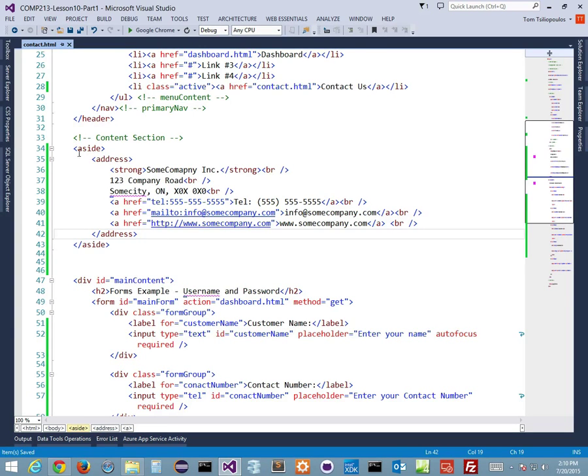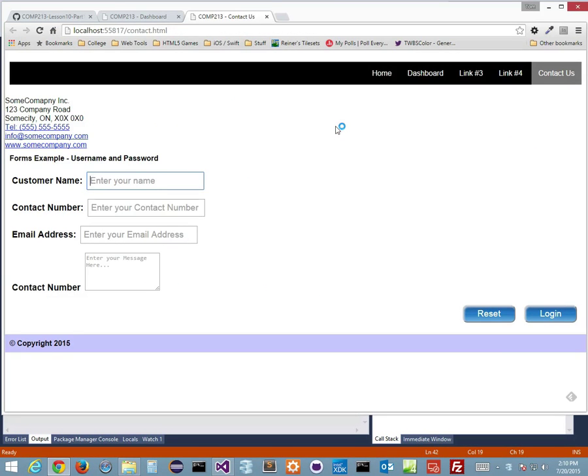And my aside, I haven't really styled my aside, so we've got to figure that out. How do I make this 2-column layout with a main content? Right, so let's run this thing and see what it looks like. I think it's about time. Made some changes here. Well, this is what it looks like, right? But that's not what I want, right?